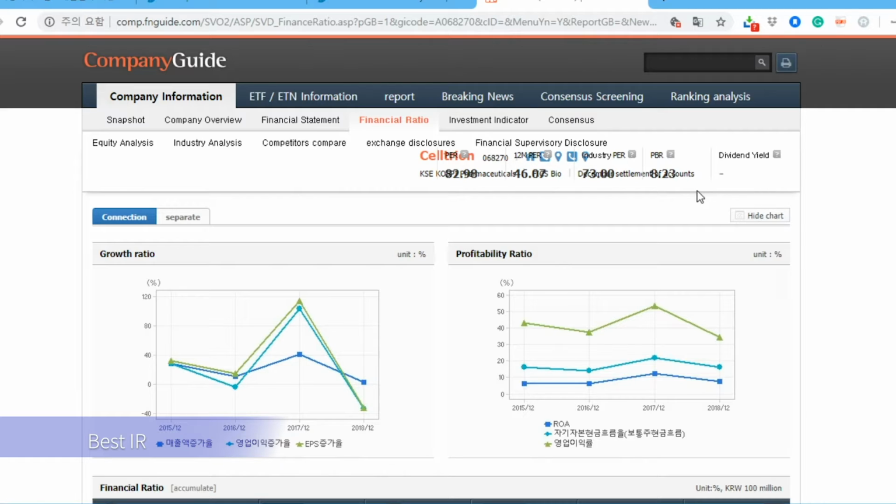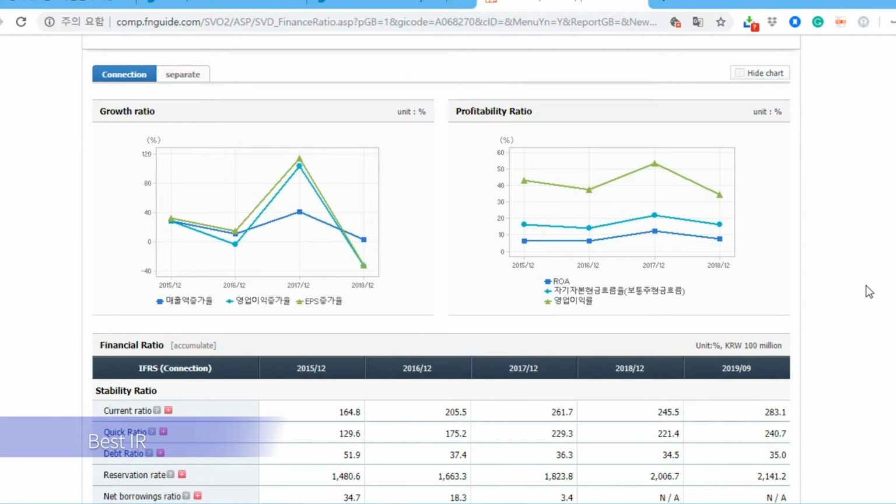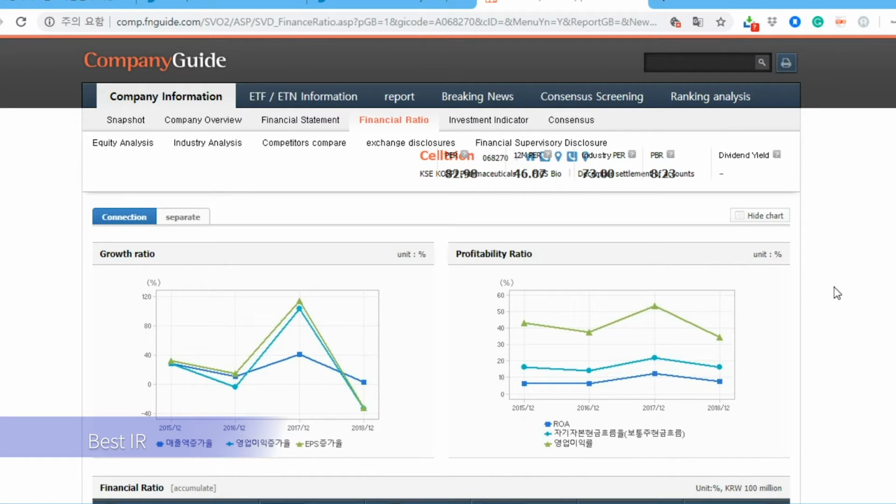Because there was a lot of skepticism about this company before. Is it really possible to sell biosimilars in the United States by a venturous Korean company? And it turns out that after 10 to 20 years they actually did it. There's been some controversy, but it seems that it has resolved quite a bit. So just check out what's going on with this company, especially regarding the recent event.